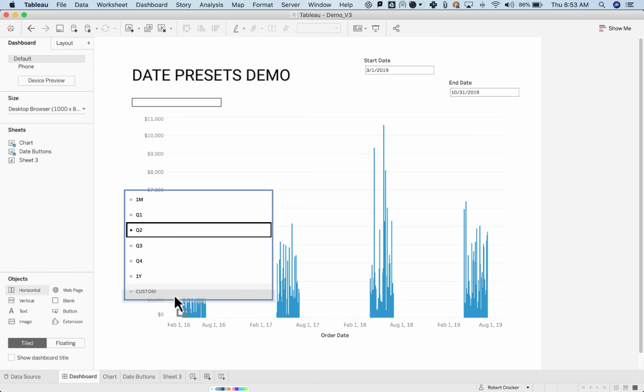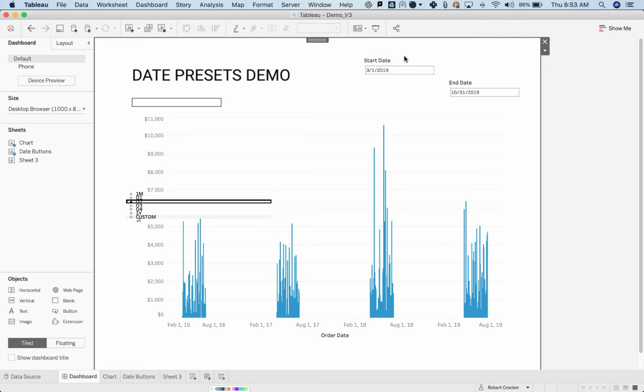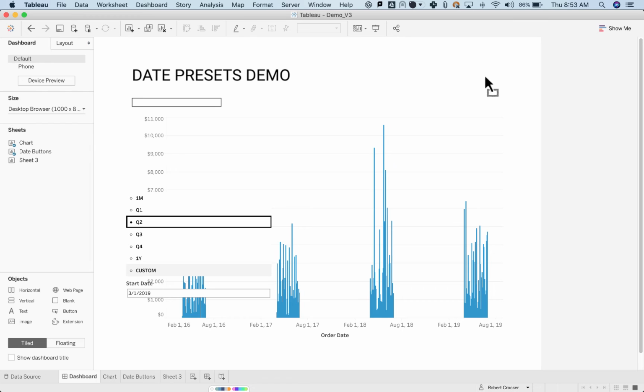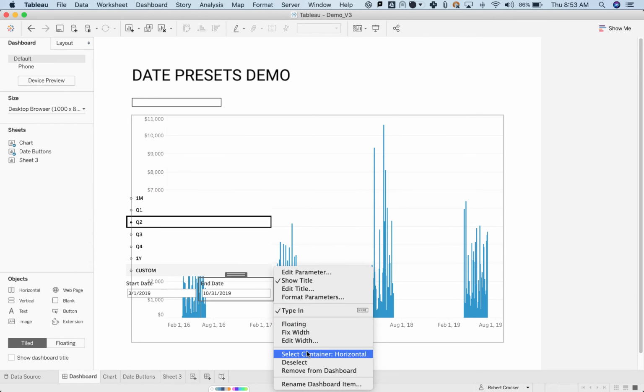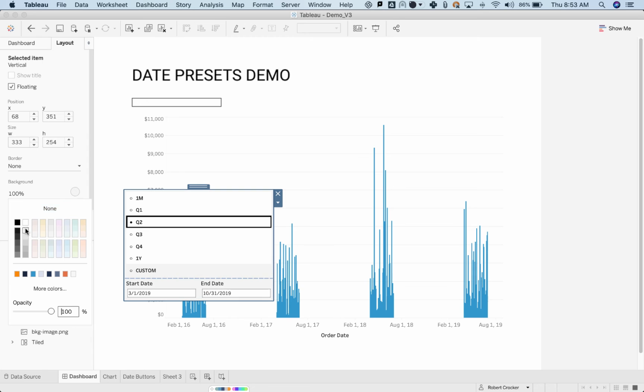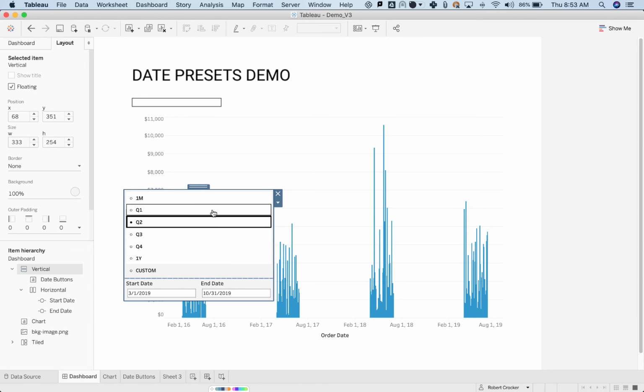I'm going to put my horizontal container at the bottom. I'm going to put my start date and my end date in the container. Great. I'm going to select the horizontal bit. I'm going to select the vertical bit, and then I'm going to shade it the lightest gray that I can. All right, now that everything's in the vertical container, now I need to size it.